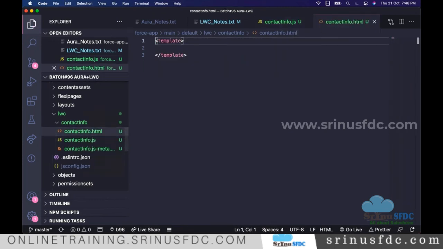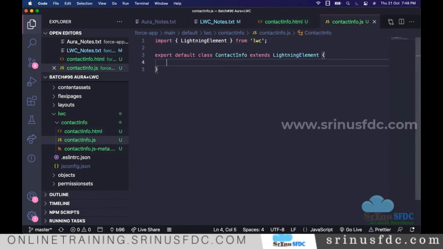Here we write the UI. The template we can control dynamically. Maybe we can have multiple HTML files and decide which one we want to render through JavaScript. So everything is controlled through JavaScript here. We have to know this is the key file.